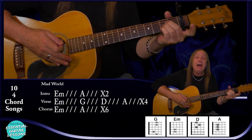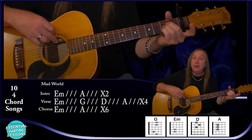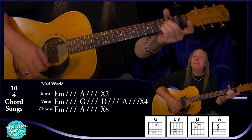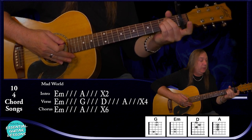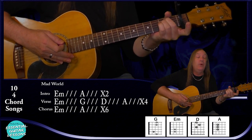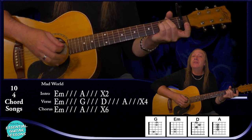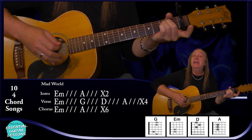Then we go to our A, and we do 4 down strums there. And remember, when we play the A, we don't want to play the top E string. And we just do that 2 times, and that's our intro. So E to A minor is a fairly easy change, and we've done that before. So starting on our E, we'll play the intro. 4 down strums on the E minor, 4 on the A, and then back to E minor and A again, and that's our intro.